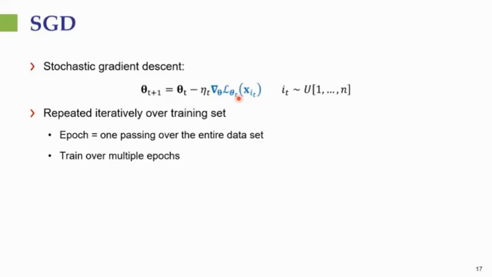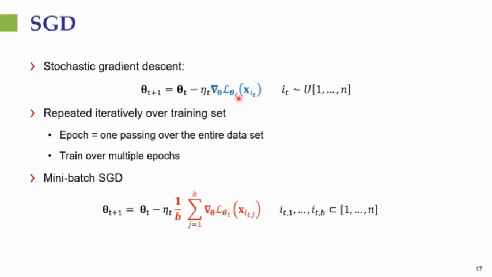Namely, it is repeated a large number of iterations. We don't have to just take one sample at each time. What people usually do is use mini-batch stochastic gradient descent in which, instead of taking a single sample, we're taking a batch of samples at each iteration. Now, also, gradient descent on its own is usually not the algorithm used. Some variants of it are used, like stochastic gradient descent with momentum, like RMSprop, Adam, and so on. But essentially, these are all variants of stochastic gradient descent meant to increase its convergence speed and to stabilize it. But the underlying rationale is quite similar for all those variants.